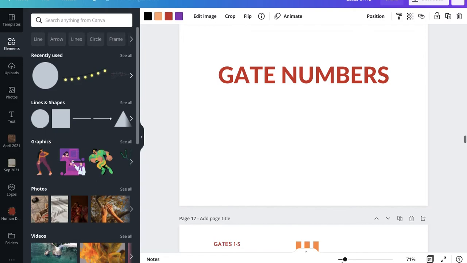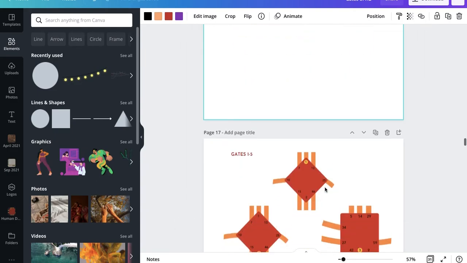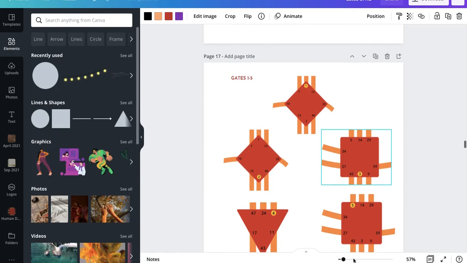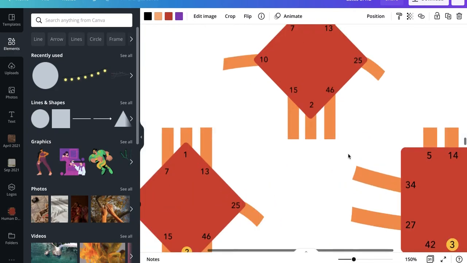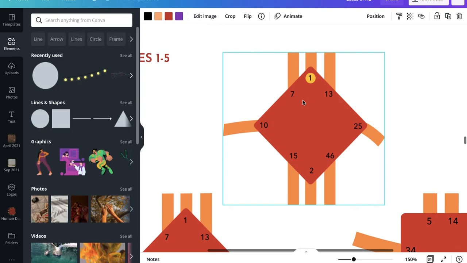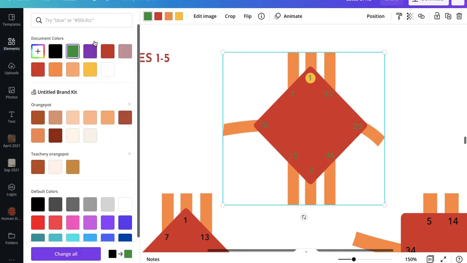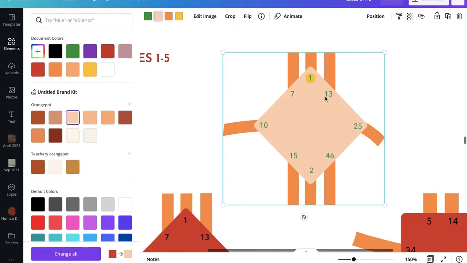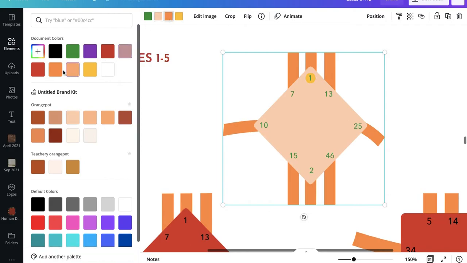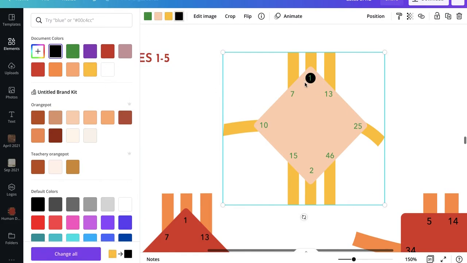All the circuits are available, and this is actually gate numbers with individual gates, so that you can change the gate numbers as such. You can change the numbers, the color of the numbers, and the center color you can change again, and the channels again. So let's do yellow, and you can also mark the individual gate number right there.